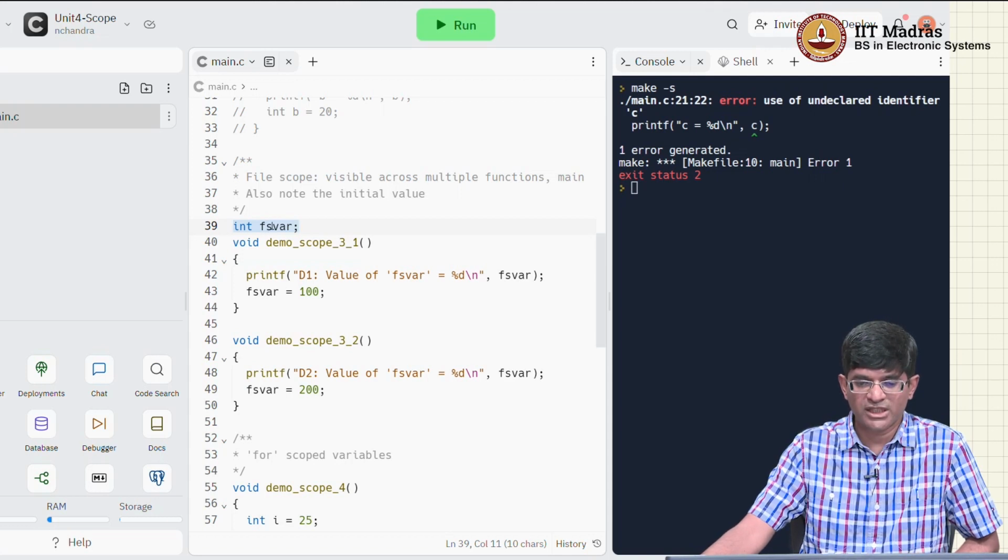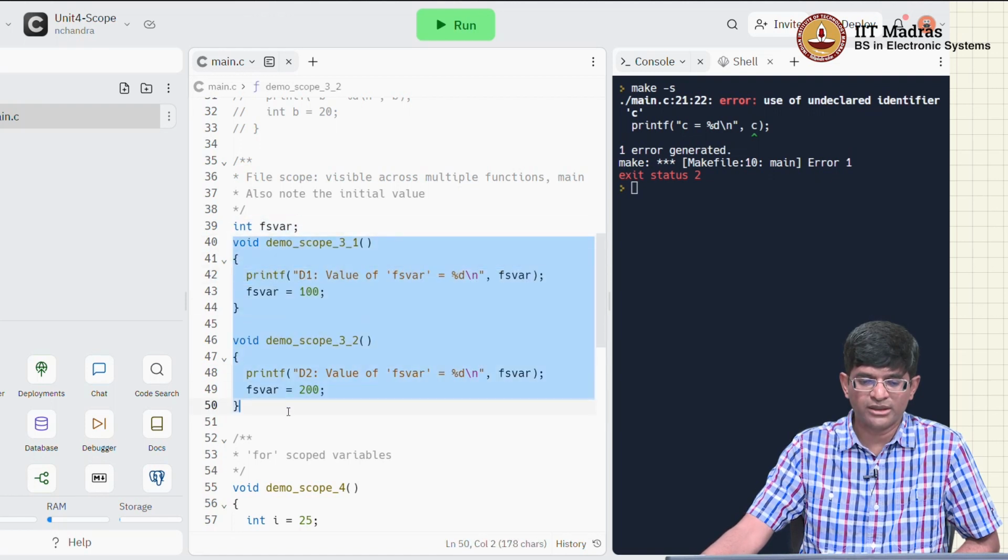And the file scoped function or variable in this case is something that from the point that it is declared, that is this line 39, all other functions that follow it can see what value it has and can alter it, okay.